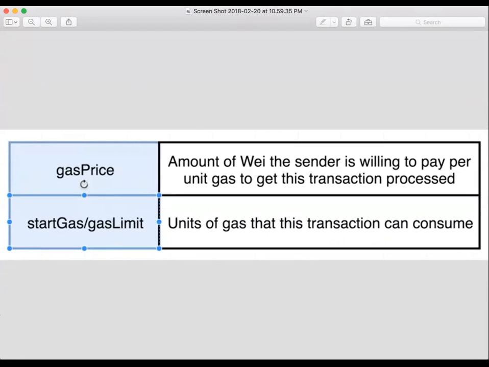The first thing to be aware of is that whenever we issue a transaction that modifies the blockchain in any fashion or form, we have to specify 2 properties inside our transaction object. This is the amount of Wei or money that we're offering per unit of gas. So if I were to offer a gas price of 10, that means I'm willing to offer 10 Wei per unit of gas, so 10 times 3, or 30 Wei, to add 2 numbers together. The other property is start gas or gas limit. These 2 terms are identical. This reflects the total number of units of gas that we're willing to spend with this transaction.